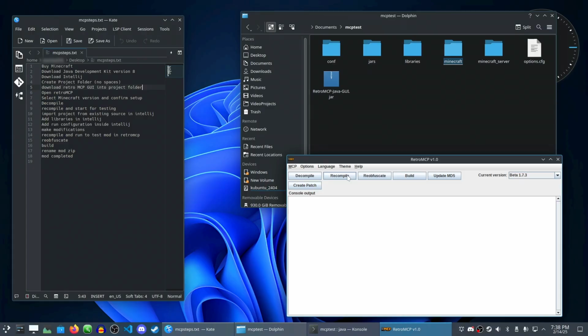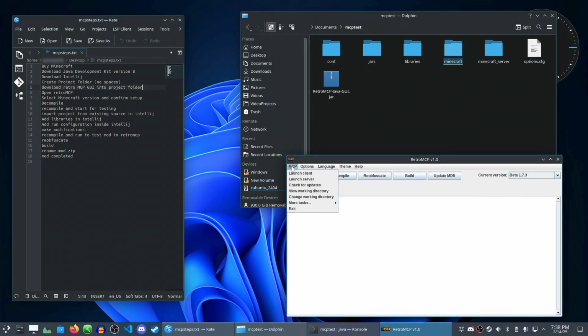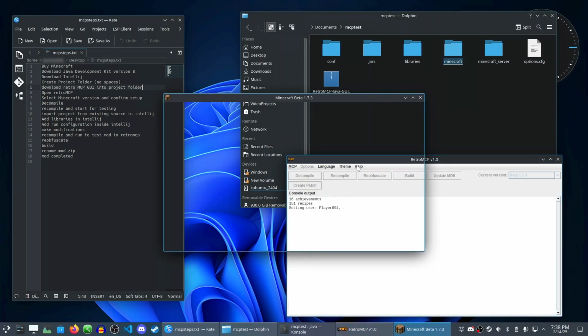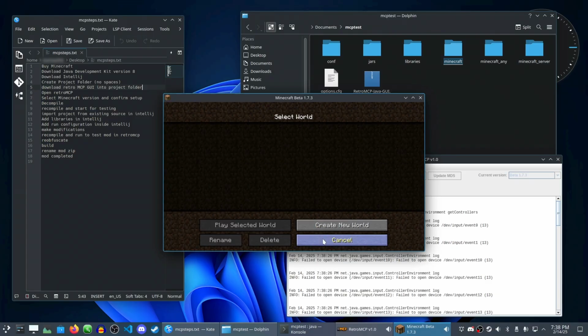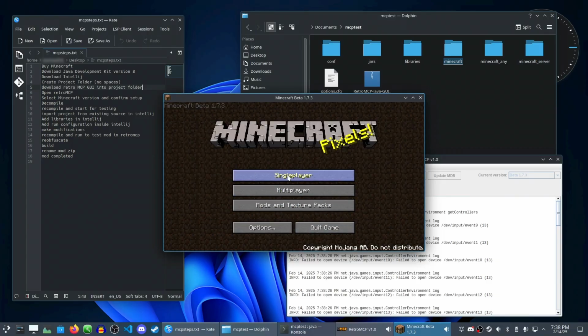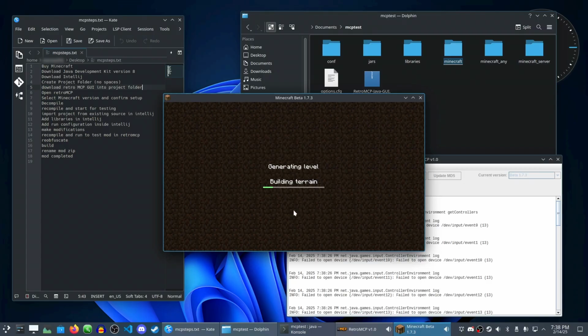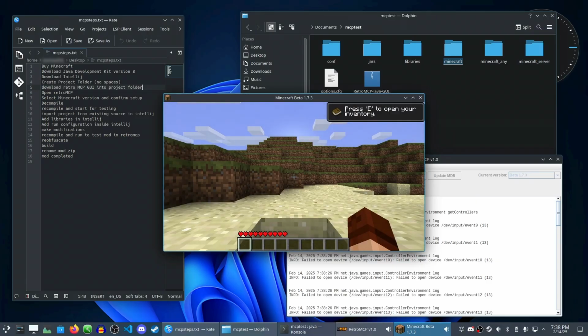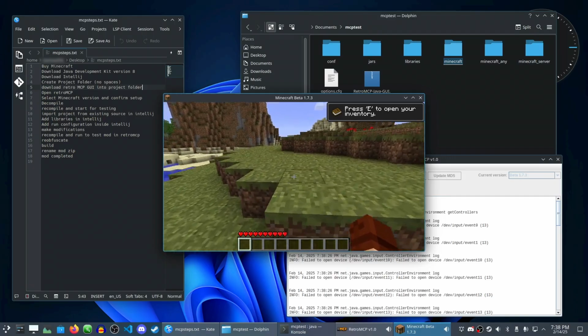So let's recompile real quick. You'll need to recompile every time that you want to run your mod. Then hover MCP and launch client. I'm assuming most of you will be making client mods, but I'll talk about the server stuff later. It might take a while for sound to come in the first time because it's using a proxy, but we don't need to worry about that yet. Just create a new world. Sometimes when starting this, if you open the game and join a world too fast, it'll crash. It's kind of annoying, but you get used to it.